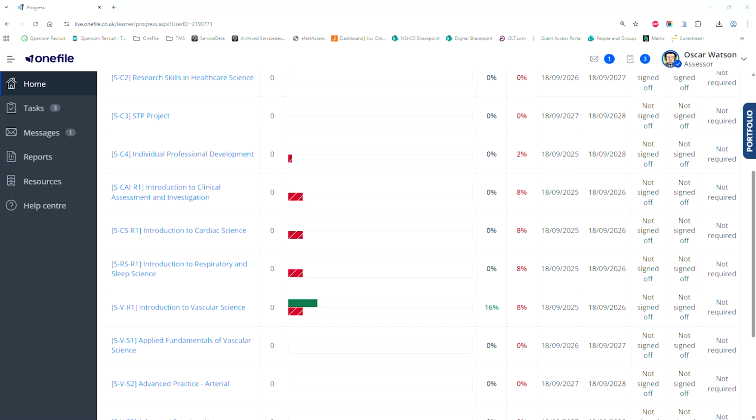Actual effort is very bursty in between university deadlines and so on. It's nothing to get hung up on, and we say that to trainees too. Those red bars are simply time, and of course you should get to 100% in green, that's all the activities, by the time the 100% of time has run out, but they're not anything to get too worried about. The real progress milestones are articulated to you and to trainees via the review of progression process, whereby certain levels of progress are expected to be achieved by the end of year one and by the end of year two. OneFile doesn't represent them, so those figures in red are just time.